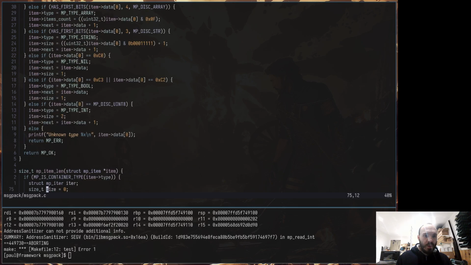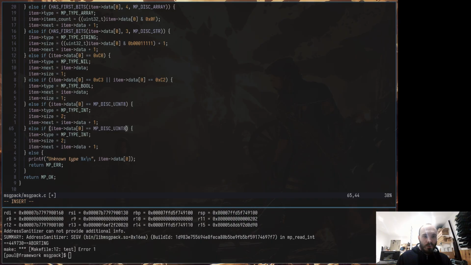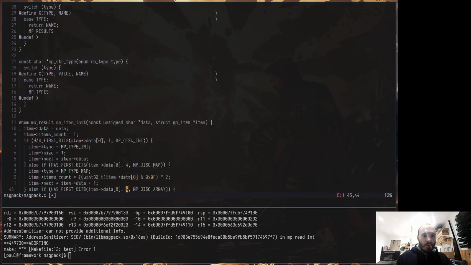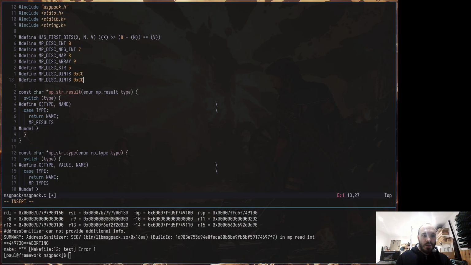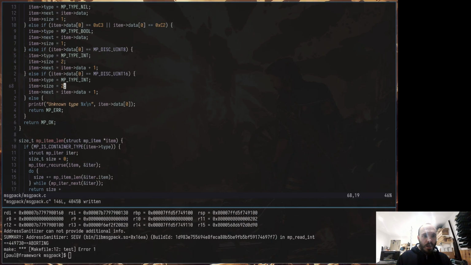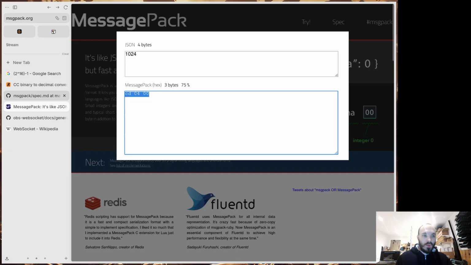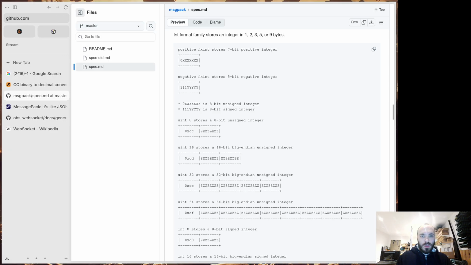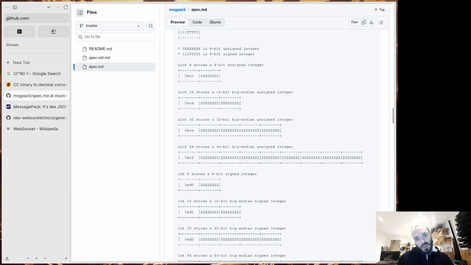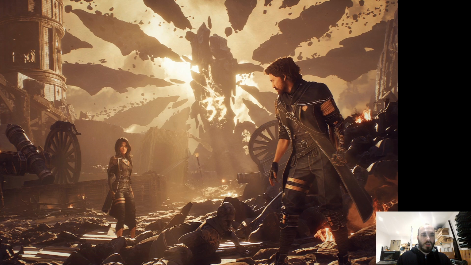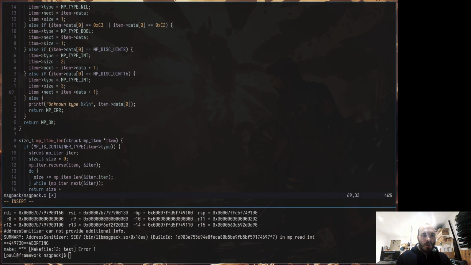The next one is going to be, you just need a copy of this in here for uint16. Ah, but you don't know what 16 is. It is CD. Okay, then you can go back there. And your size, I think it's not going to be 3, it's going to be 4. Actually, no, it's just added 1, and it's 32 that adds 2, and then 64 that adds a gajillion. So this one is just an extra one, so 3, and next is still +1, which is simple, right? Let's go header size, int, yeah. So this should be fine.